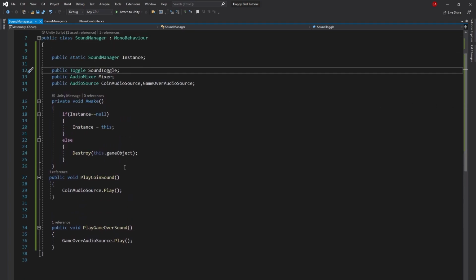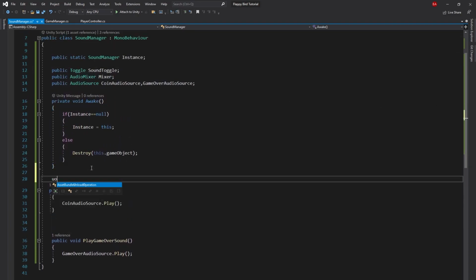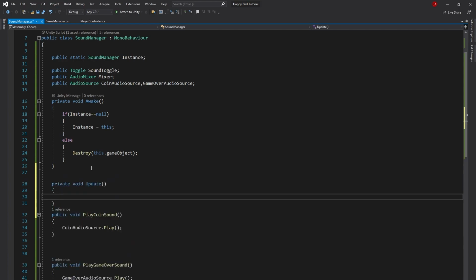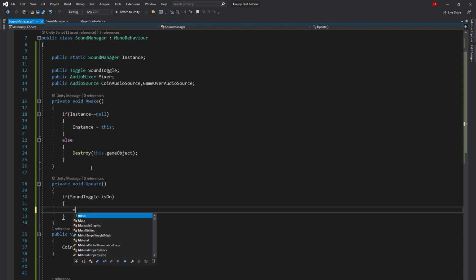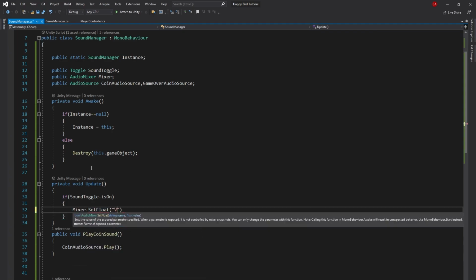And I will go to the update function and I will check if the sound toggle is on. It means that sound is enabled. So mixer dot SetFloat volume, because we gave it the name volume.